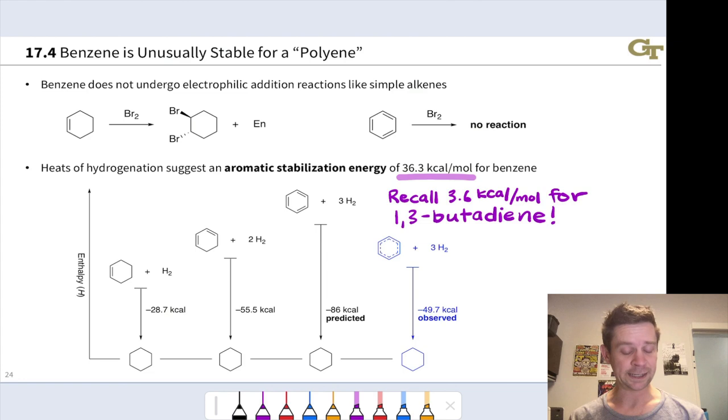When we move to cyclohexadiene, which is a conjugated cyclic diene, and add two moles of H2, we get back to cyclohexane, and now the enthalpy change is negative 55.5 kilocalories. With three double bonds, now this is entirely hypothetical, because we don't want to get to benzene. You want to think about a molecule with three double bonds kind of in isolation, so that we don't turn on the aromatic stabilization of benzene. We extrapolate from these two results, and that extrapolation would lead to negative 86 kilocalories for this hypothetical 1,3,5-cyclohexatriene.